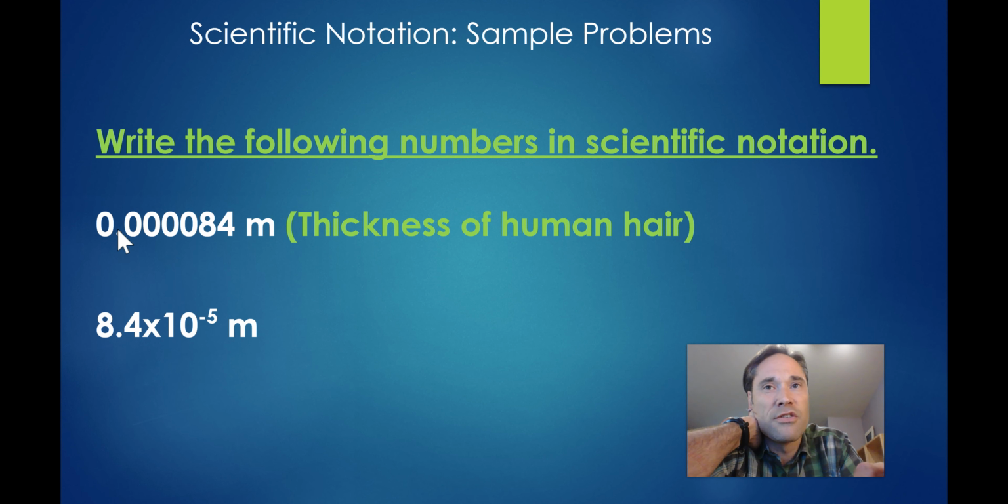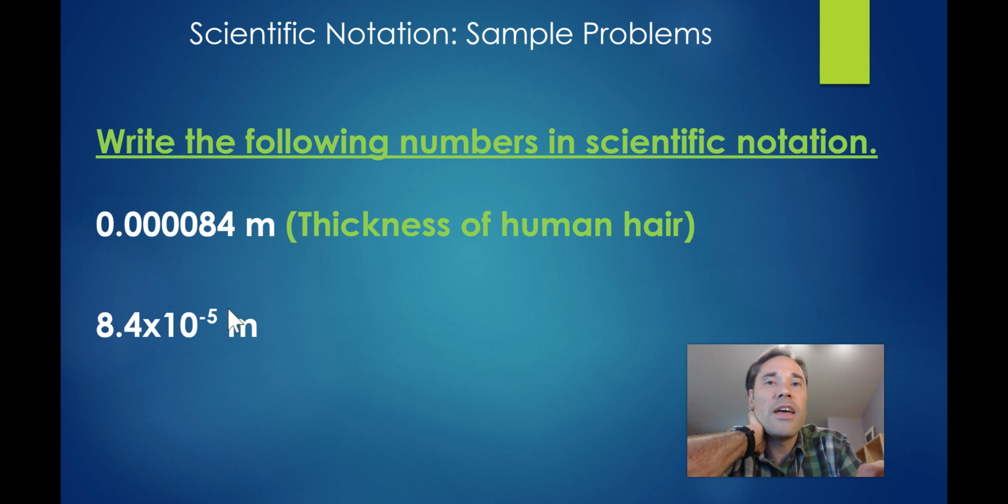So these are all zeros, so that's not the right of the non-zero. Here's the first non-zero digit. I need the decimal point to live to the right of that non-zero digit. So I'm going to move that decimal point so that it sits right there, in this particular case, between the 8 and the 4, and I'm writing that down, 8.4, right? I just took those two numbers, put the decimal point right in the middle.